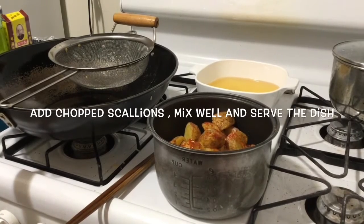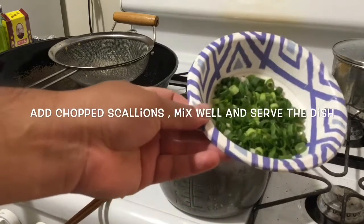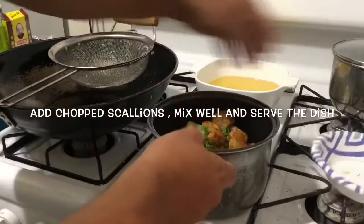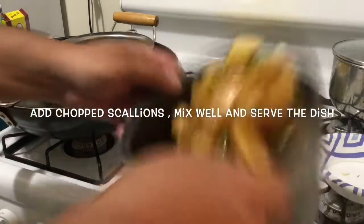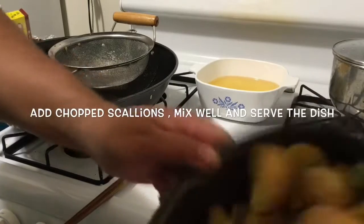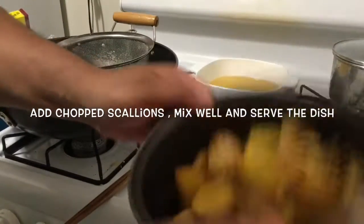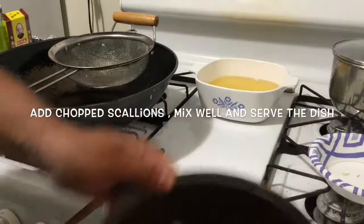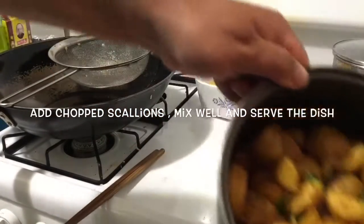We have these. Remember, we have some chopped scallion, or green onion, we call it scallion or green onion. You add it to it. Now, it's just like this. Just make it like this. Seasoning. And over this one, after you drop it. Smells so good. Look, after seasoning you'll be like this.